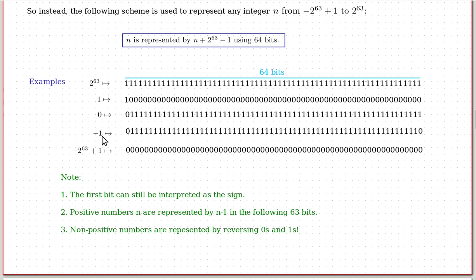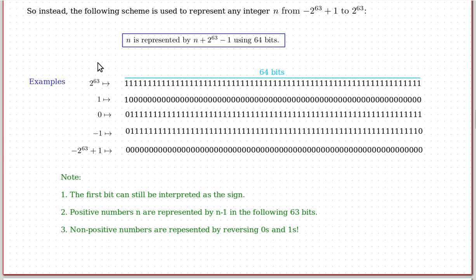What would minus 1 look like? Well, you add minus 1 to this, and what you're doing is you're taking 2 to the 63rd minus 2. Well, you just cancel the 1 from the bottom, right? Another way to think about it is take the 0 and subtract 1. So if you subtract 1 from this, you're just changing that last bit from a 1 to a 0. So this would be negative 1. And what's the smallest number you can enter? Well, negative 2 to the 63rd plus 1, represented this way, would be represented by all zeros, right? Because everything would cancel in this expression. You just get 0, and therefore that number would be represented by 64 zeros.